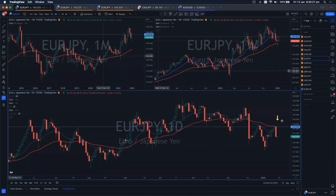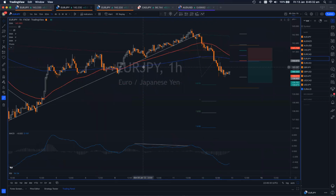Euro yen. Okay, nice yen run again. Very bearish action on Euro yen. And we go to the 1 hour chart, and you could say this is a wave one, a wave two, this is a wave three. So it depends how you look at it. You might just say this is just a bit of noise around breaking through that trend line. So if you do take the safe option and take this as the trade as a wave three, wave four is a pullback, and then you'll be trading wave five, which is to the 618 extension of the wave three.